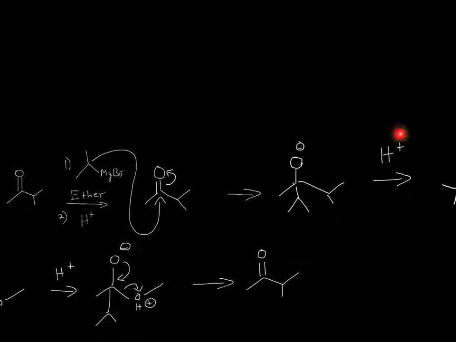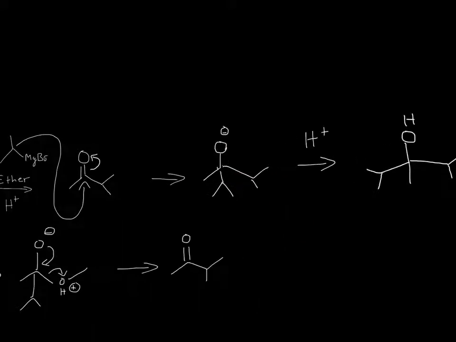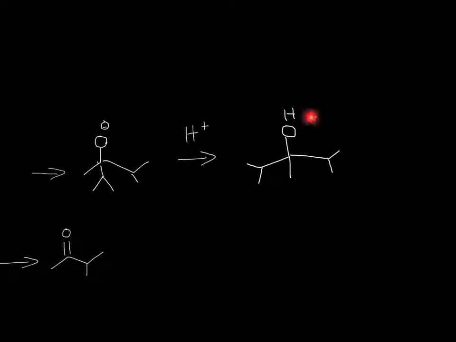Now when we have this, we add acid. What the acid does is it donates a hydrogen to the oxygen. And since there's no good leaving group, the negative charge can't come back down and make anything leave. Because carbon is not a good leaving group. So therefore, it forms an alcohol. And this part just went over here. And everything's the same. Because since everything's a single bond, everything can rotate. So this is the same thing as this, except for the hydrogen addition, which makes it an alcohol.